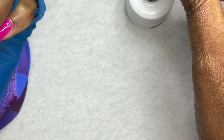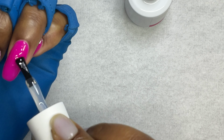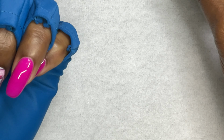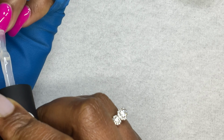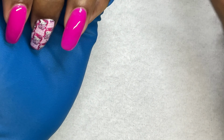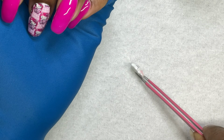So I'm going in with Born Pretty 6-in-1 Nail Glue, and I'm going to apply that to the middle of my nail, and then I'm going to go in with the super top coat and paint around that on the nail, because I have a Hello Kitty, I guess you call that a little resin piece, that I'm going to apply to my ring finger. So I'm just going around, sorry, get out of frame a little bit. And so I'm just going around that little glob of 6-in-1 nail glue on my nail. And then I'm going to apply that little kitty on my nail.